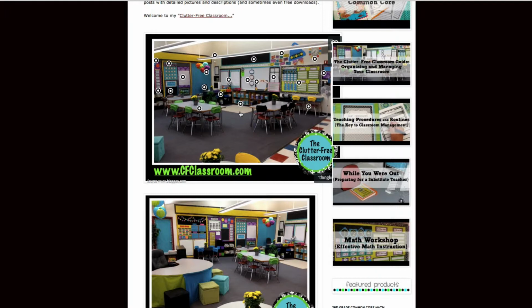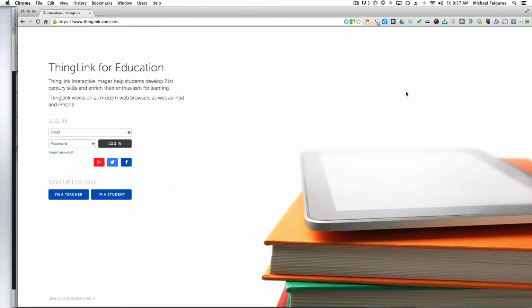You can put it on your website, or you can link directly to the ThingLink website. Now this teacher put all of these images on her own website, and as you see here, she took a photo of the room and was able to label the different areas of the classroom so the students knew what to expect. You're going to love it.